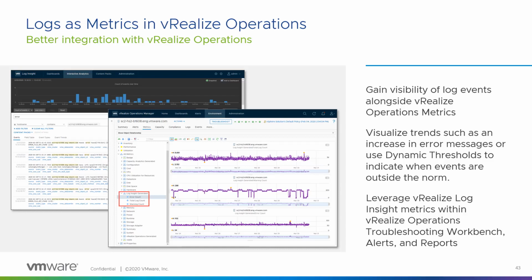So you can track things like, are the number of errors that you're seeing over time trending up or down? Is it anomalous? You can use that for metric correlation. So you can do a correlation based on the number of errors, and maybe you can find a correlation with CPU utilization or different things like that. So really, really cool feature is actually being able to see these. So you get error count, warning count, and the total number of logs. So three great metrics you definitely want to check out.